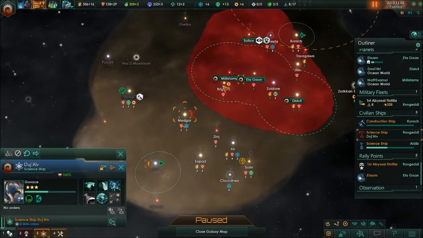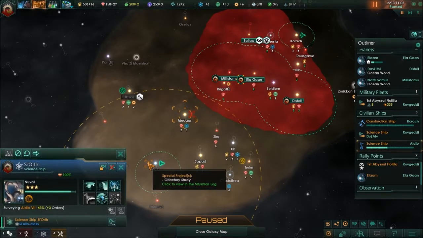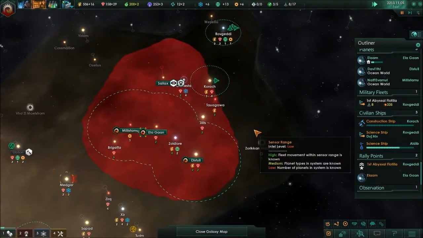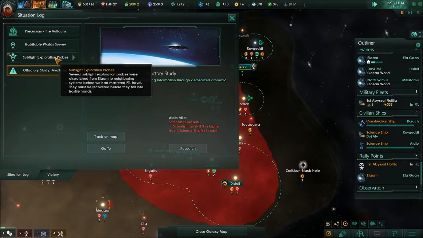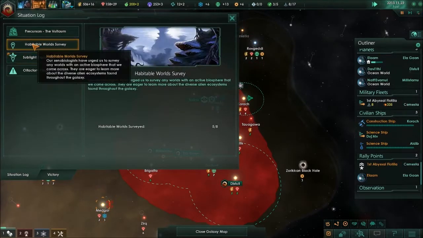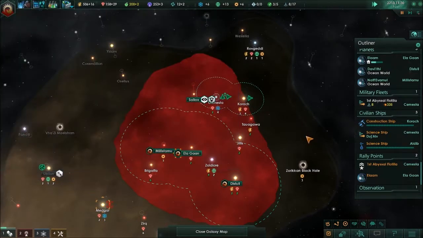I don't actually know. And you actually need to come here where you can be. Do the research project in that system. Level 3 is good. We only have one more probe to get. How we do on habitable worlds? Pretty good, over halfway done. No artifacts found. Damnation. What now?